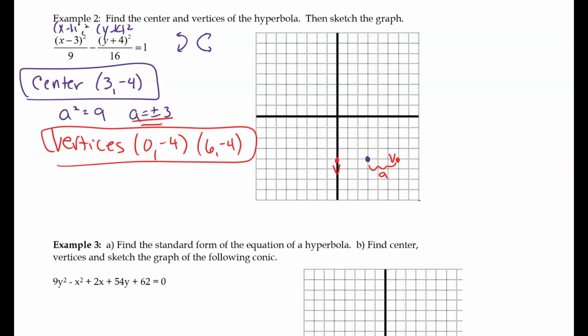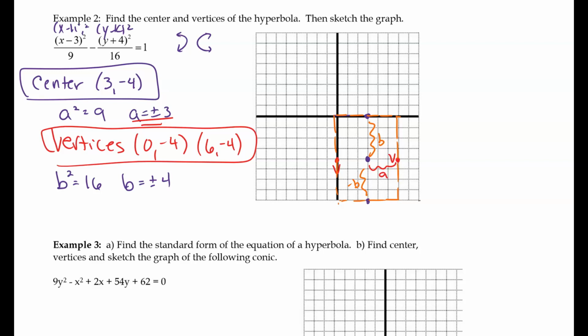All right, now we have to use b to solve for our box to help it. So b squared is equal to 16. So b we know is going to be plus or minus 4, which means I'm going to go up 4, and I'm going to go down 4, and I'm going to create my box. And let's use orange so it shows up a little bit better. That goes through. Someone always asks me, how do I know where to draw the box? Well, notice where the box is going through. It's going through my 2 vertices, and then it's going through the 2 points I use with b. Because remember, I went up b and I went down b, right? To get those 2 values.